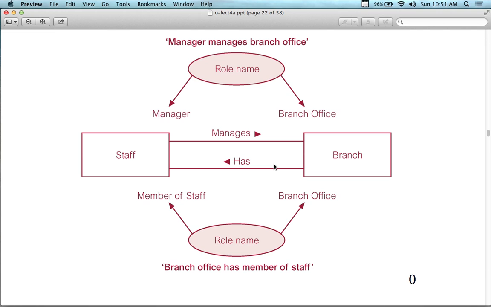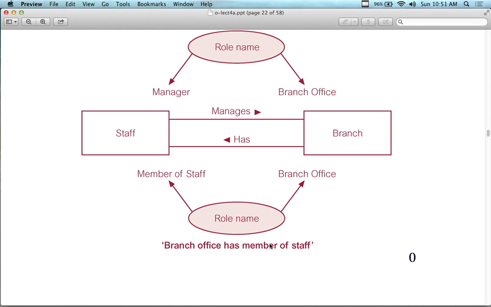Yeah, I'm a teacher, and I'm also a student, and I'm also all these other things that you might be, that are associated with your different relationships with different entities. So here's a manager that manages a branch office. We have a manager and we have a branch office. We have a manager's relationship. Then we also have this branch office that has a staff. Well, the relationship is still with staff and it's still with branch, but one of them is a manager and the other one's staff people. So it's half a dozen or another.